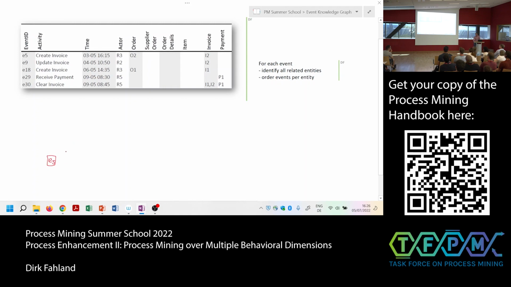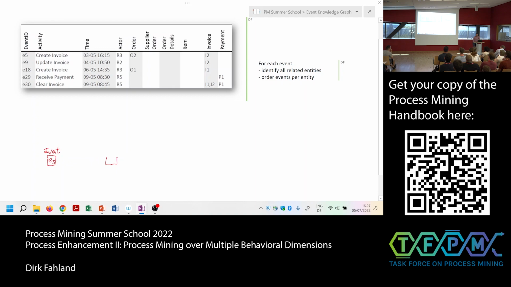And I'm going to give this node a label, which is called event. Because later on we'll also have other nodes, which are not event nodes. They're going to be entity nodes and other types, so that we can distinguish different types of nodes. So E5 is an event node, and I can give it all the properties that you see here, right? So it has order O2, and actor R3, and a timestamp and an activity. I'll save myself the writing effort.